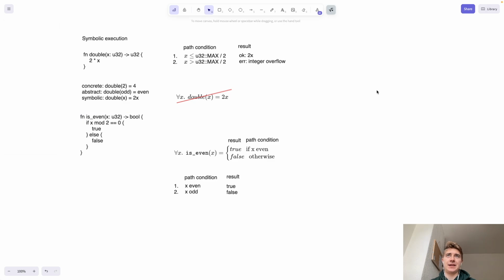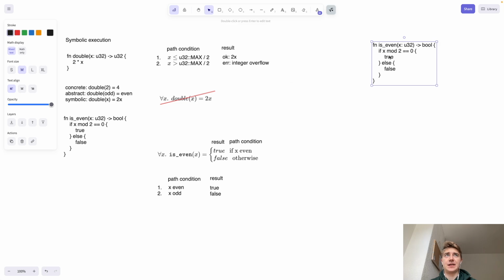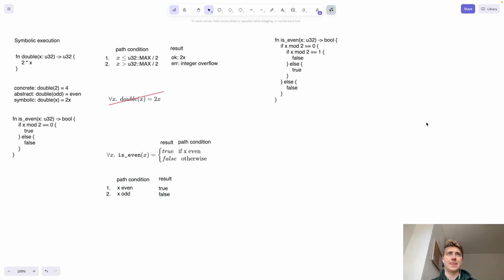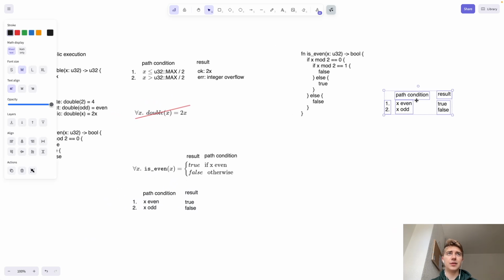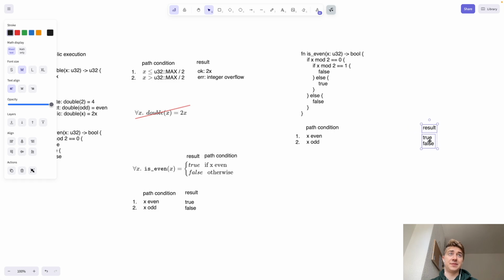We're going to write another version of is_even over here, right? So we're going to do something like this. If x mod 2 is equal to 1 now, we're going to return false. Otherwise, we're going to return true. Okay, and if we do the same analysis that we did over here, well, let's actually, here we were a bit abstract. Here, let's actually have it just as we did before.